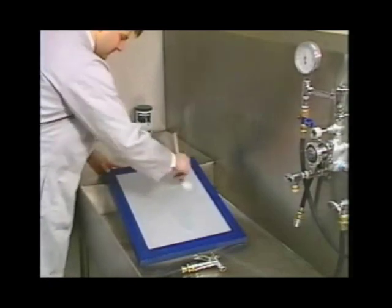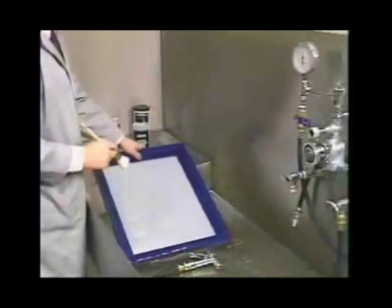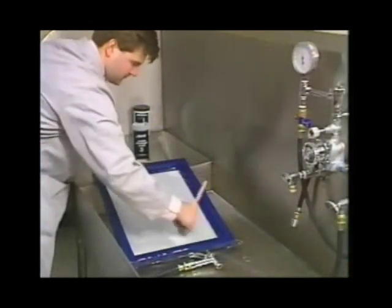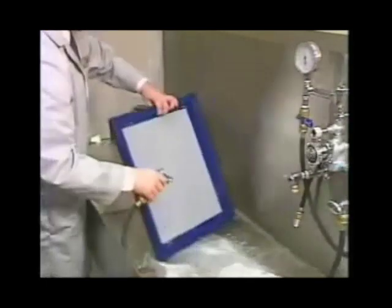Apply Ulano No. 3 screen degreaser liquid with a brush. Thoroughly degrease all areas within the frame, not just the area of the stencil, and degrease both the printing and the squeegee side. Leave the degreaser on for 1 or 2 minutes and rinse.